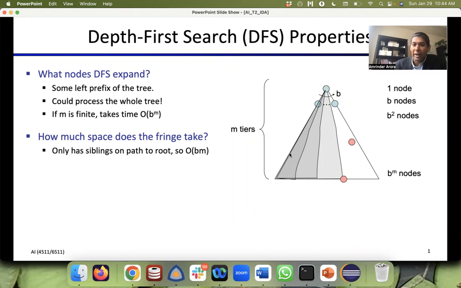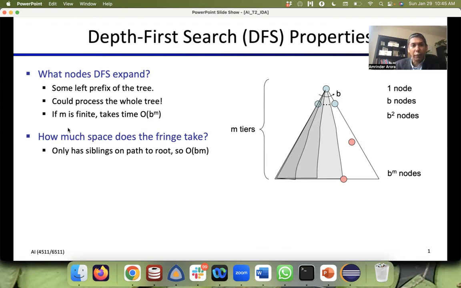And once we keep coming back up, then we'll go down again, from each node. Once we finish all the way up, then maybe we go to the next successor of the root node. Again, we go down as far as possible, then go back up, go down, go back more up, come down. This is the way that we traverse the entire graph here. So this is the depth first search.